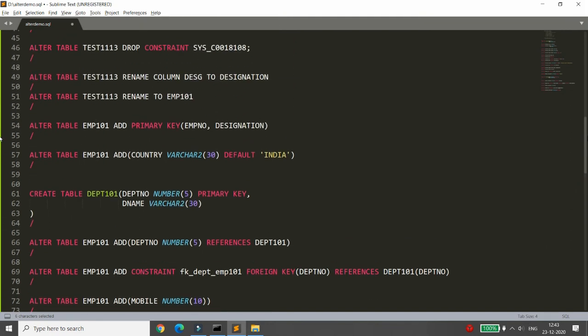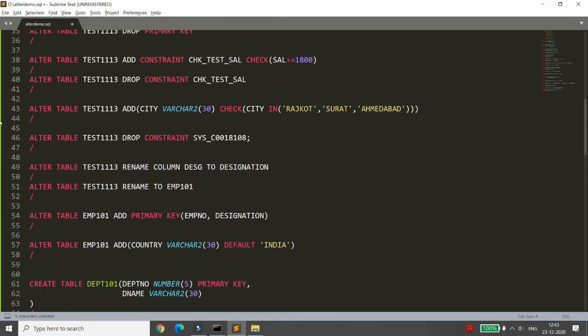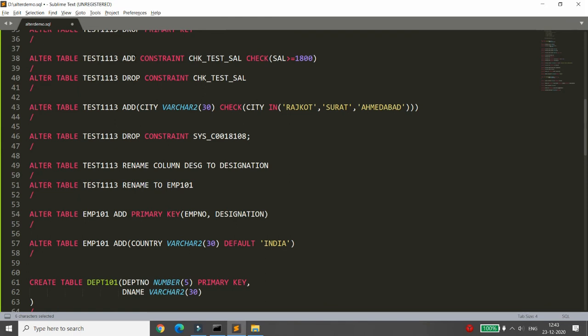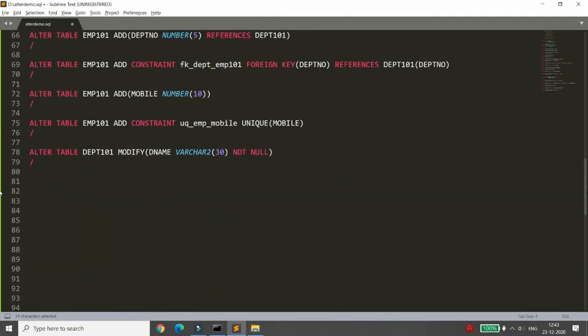So you can add the check constraint, the primary key, the foreign key, the unique key, and if you want to give the not null, then you can give it using modify.